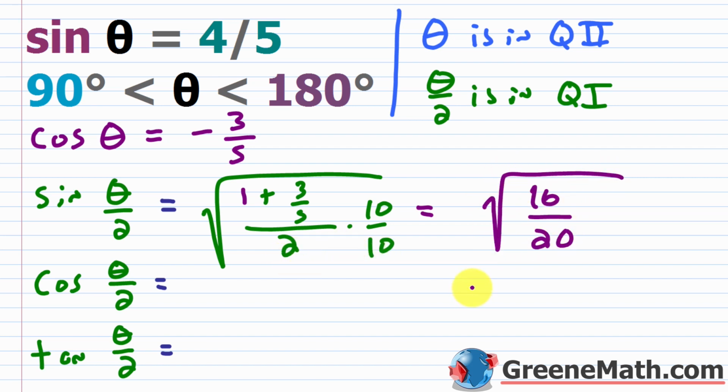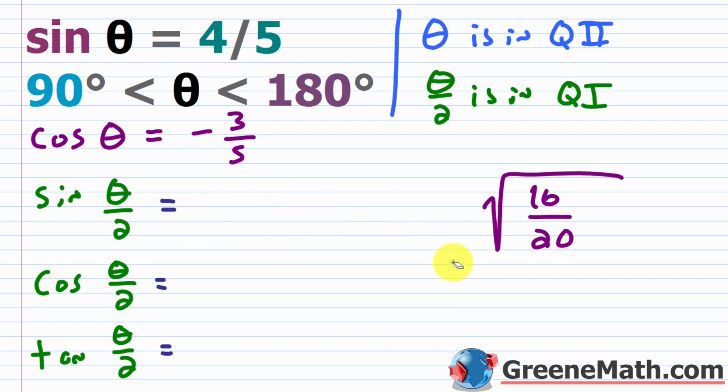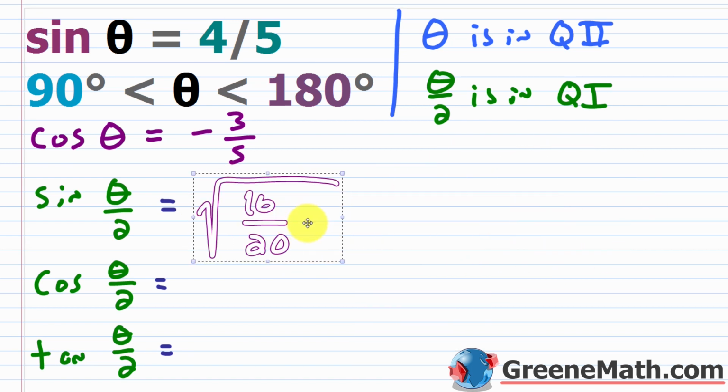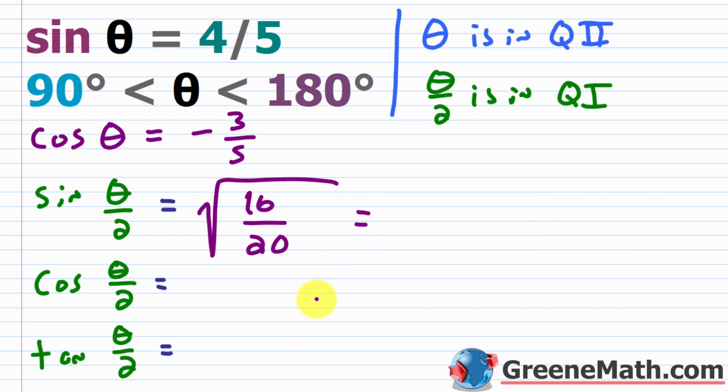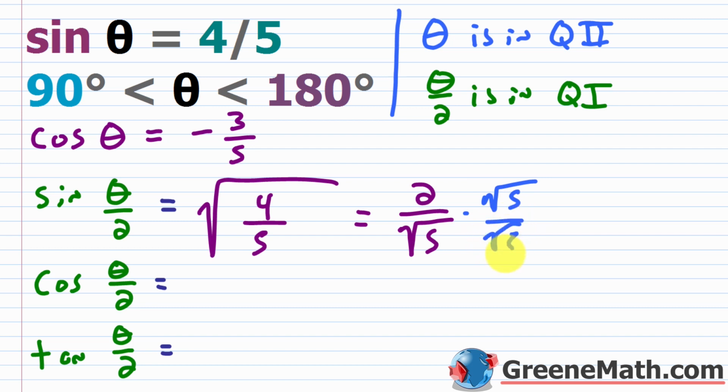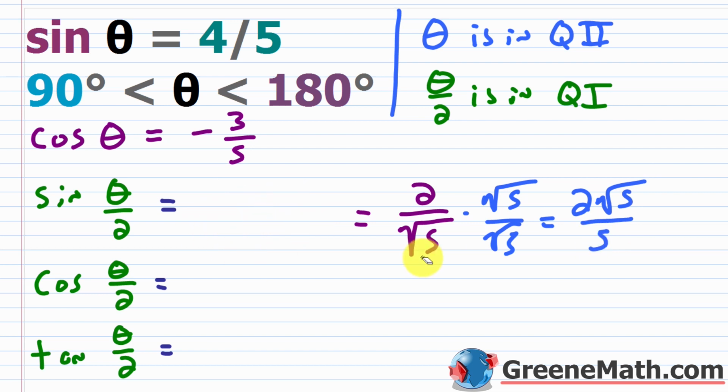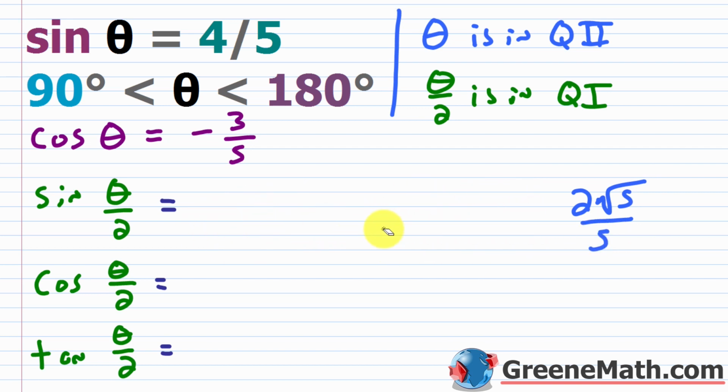So I'd have the square root of this guy. Let me kind of slide this down a little bit. I'm kind of working with some narrow space here. So let's come down here. And let's put this is equal to, of course, 16 and 20 are both divisible by 4. So divide 16 by 4, you get 4. Divide 20 by 4, you get 5, right? So what is the square root of 4/5? Well, the square root of 4 is 2, and then over the square root of 5. Now, I need to rationalize the denominator, so I'm going to multiply this by the square root of 5 over the square root of 5. And so this gives me 2 times the square root of 5 over 5, okay? So all that, just to get this answer here of 2 times the square root of 5 over 5, okay?